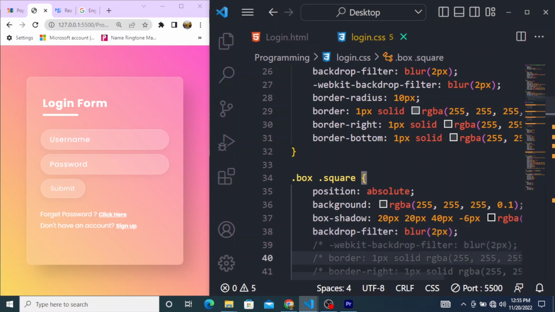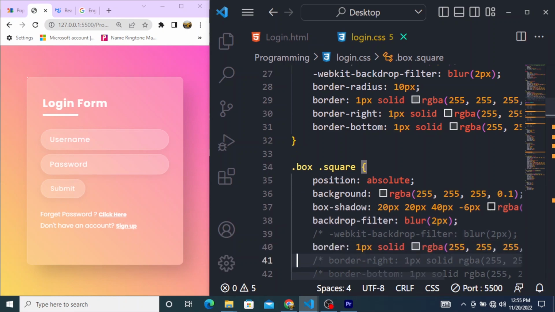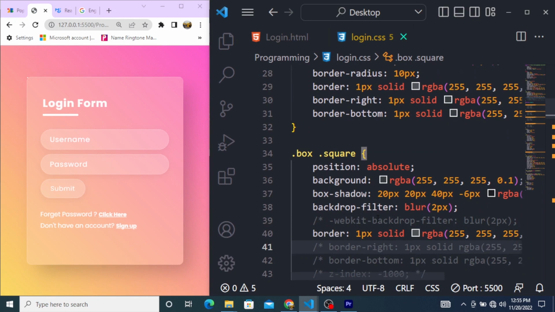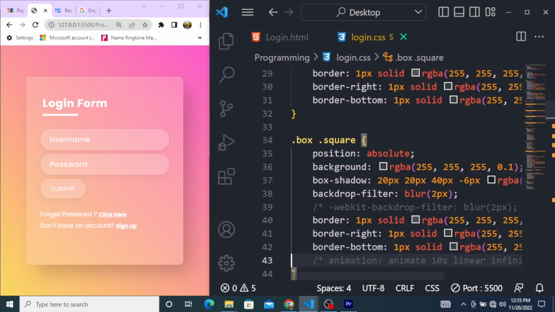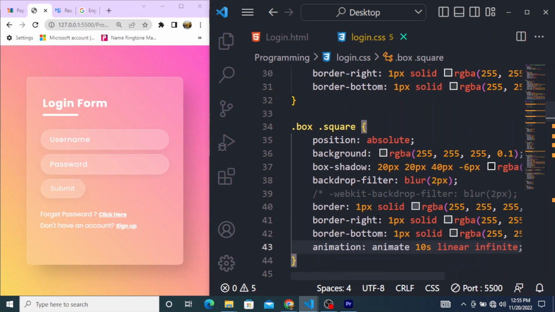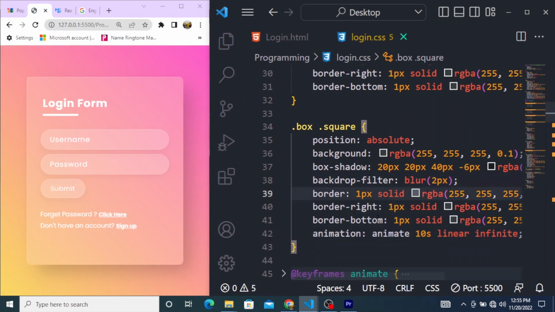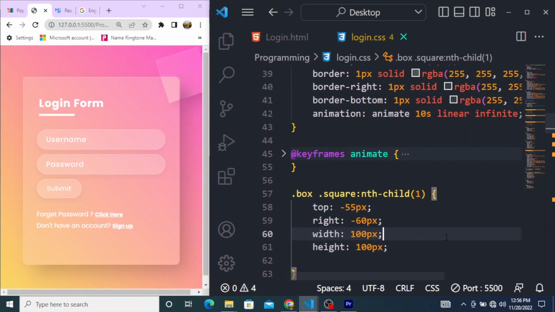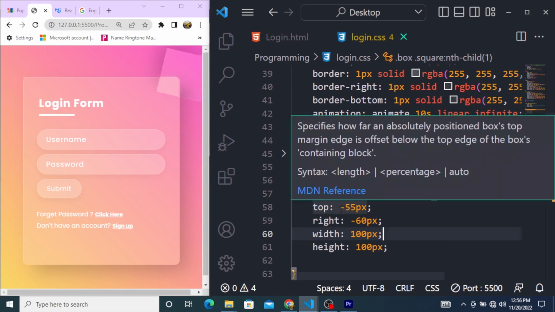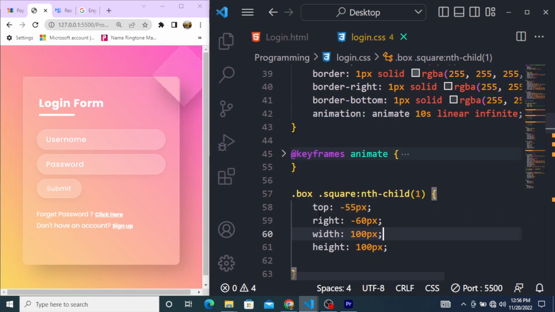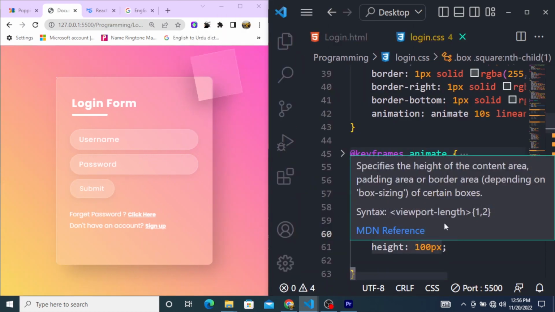Hope you know about box shadow, border radius, border bottom, z-index. No need for animation. Okay, I hope this is also no need. Now you can see top minus 35, 55, and right 60, and width and height 100 pixel.